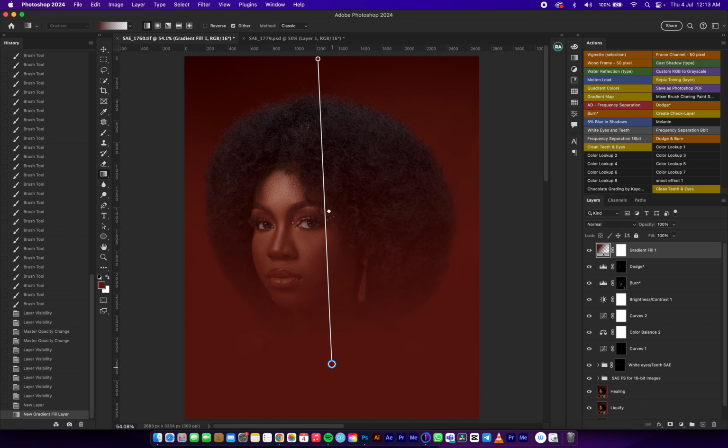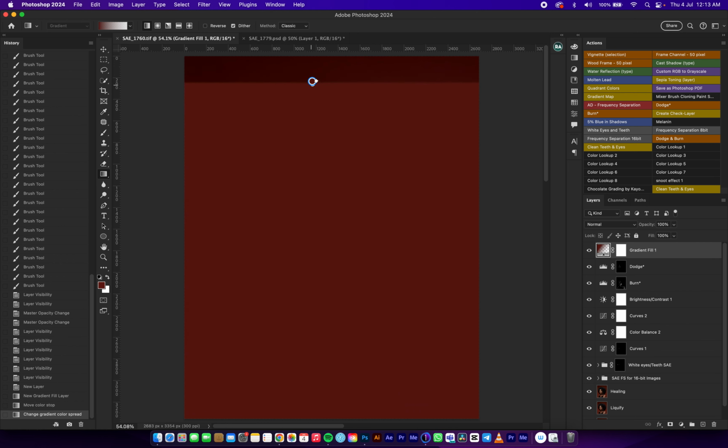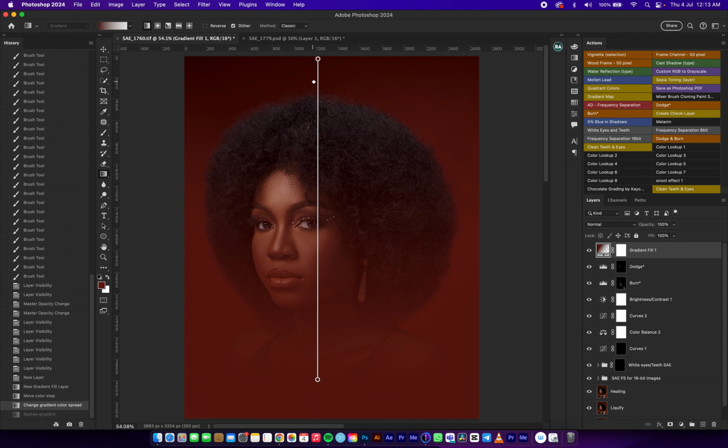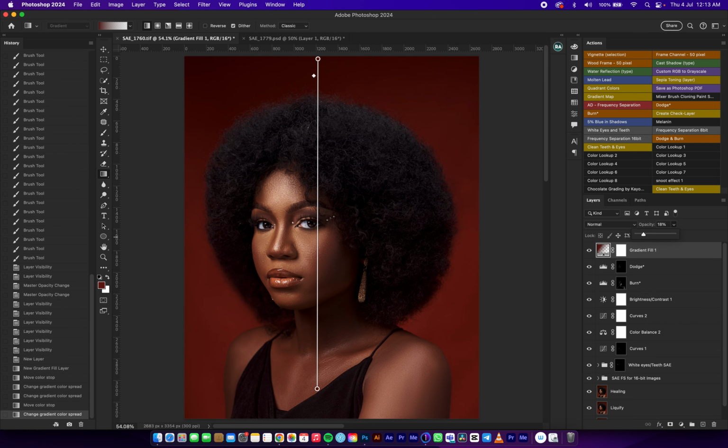I think this is good. Reduce the opacity to, I should reduce the opacity to 15.